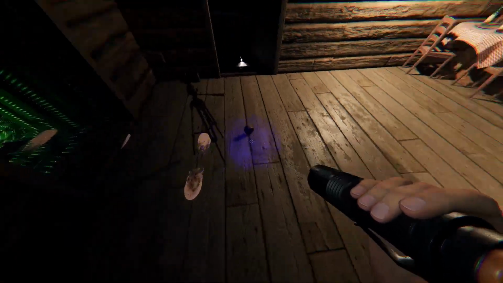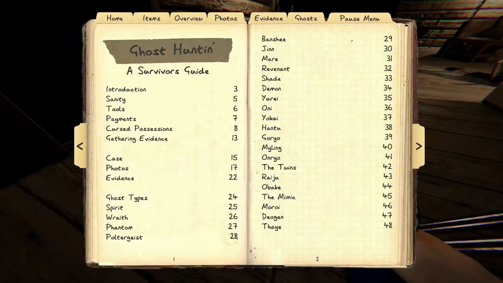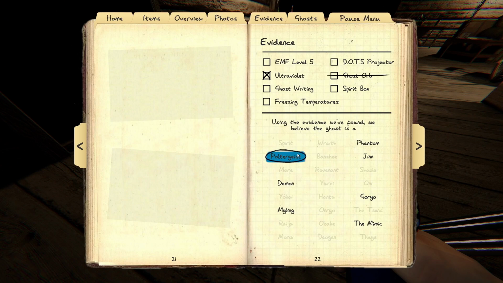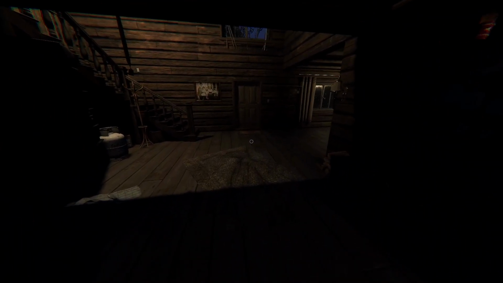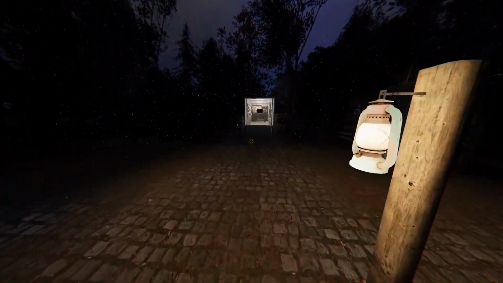This is 12. Aha! We got footprints. Alright, cool. So we got UV light. We don't have any orbs. Right? I'm still leaning that it's gonna be poltergeist. Especially now. Is it hunting? It's not. Okay. Whew.